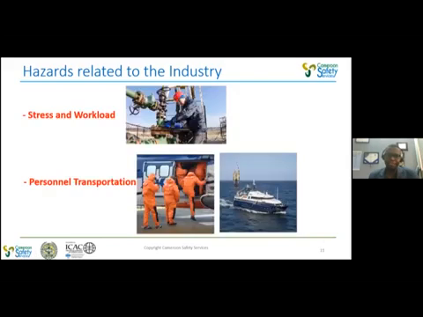We have also risks such as stress and workload, because on the rig side, there is a lot of work that has to be done with limited time. So the people sometimes are very stressed because of the huge work that they have to do at the same time. So working under the influence of stress can also be a source of danger, because it enables the person not to be focused on the job and can do something wrong. So this is also a hazard, and I think a lot of measures have been taken in order to prevent such hazards related to either stress or workload.